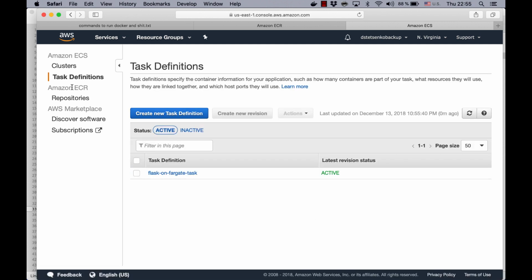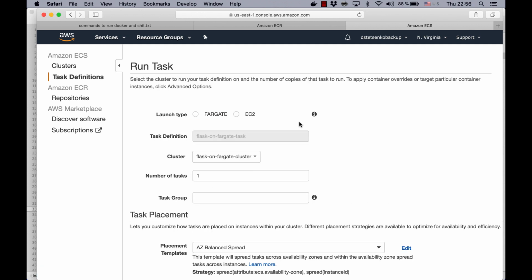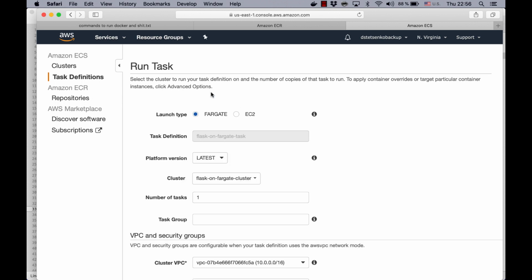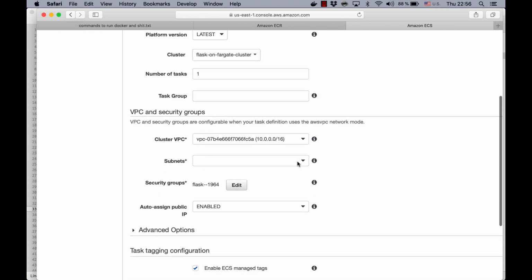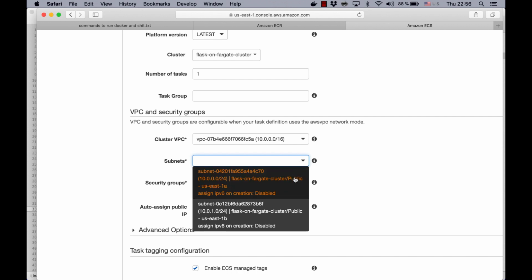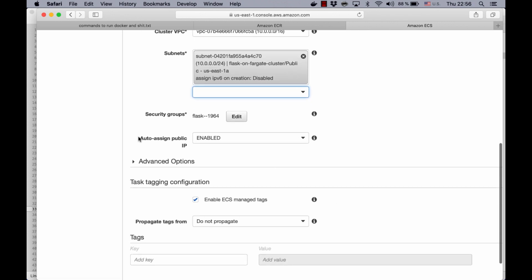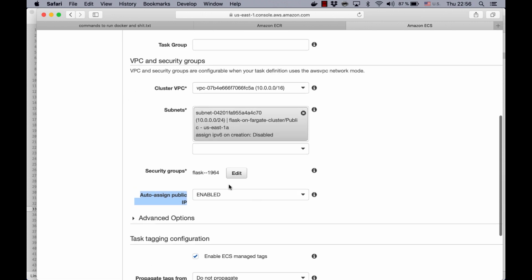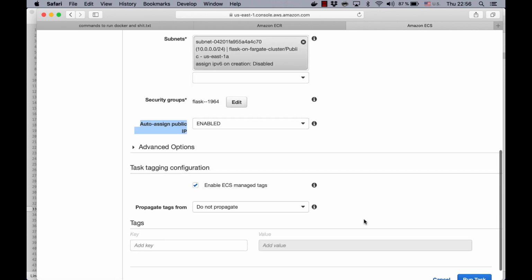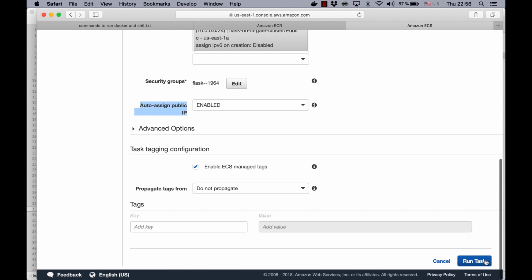Good. So what we did so far, we pushed our Docker image to the repository registry. We created a cluster and we created a task. Now we'll run the task. Again, quite a few steps involved. So we say yes, it's Fargate again. That's our cluster, the one we created earlier. It's one task. Subnets, I'll use the defaults. And then upon the creation, our task will be assigned a public IP address. We also specify the port mapping of 5000, so that's how we're going to access it. Good, let's run the task.